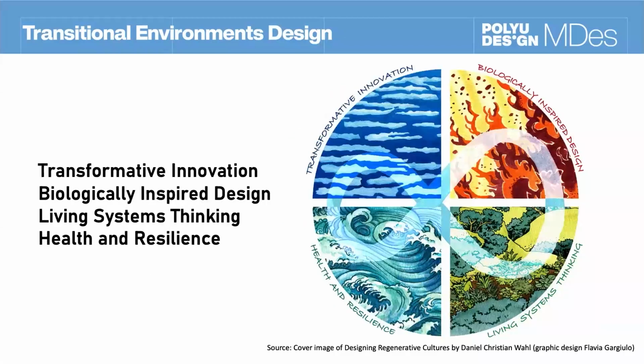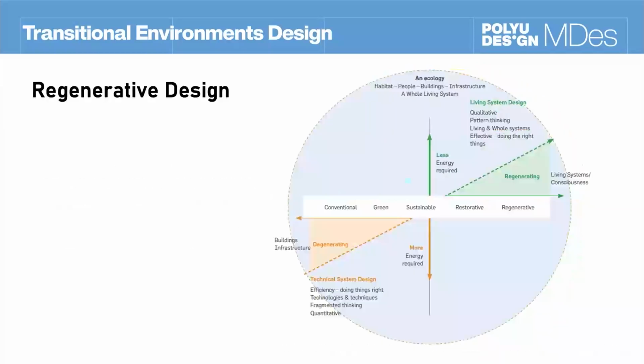We are dealing with living systems. We are dealing with well-beings. We are constructing new forms of resilience, of course urban resilience, but also community resilience. We are addressing risk. We are looking at transformative innovation. We are looking at biomimicry. That's all part of what we are covering within the TED program.